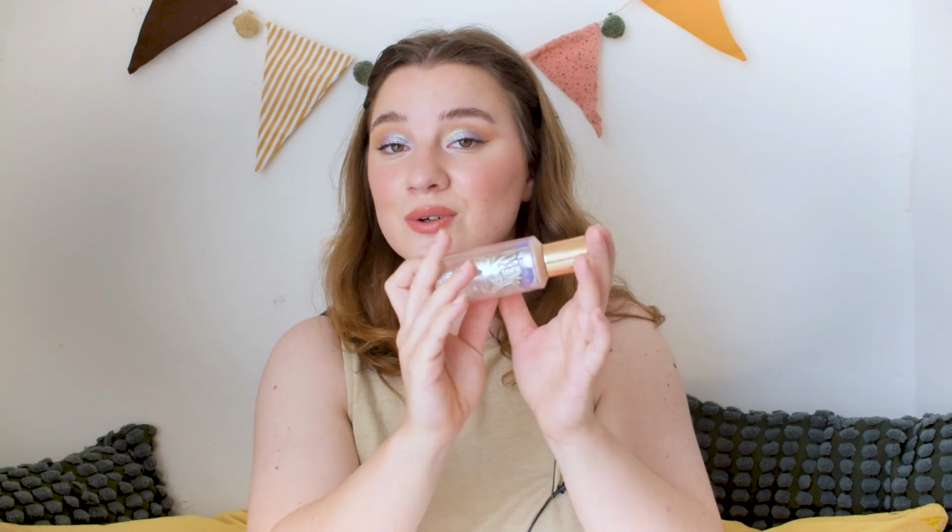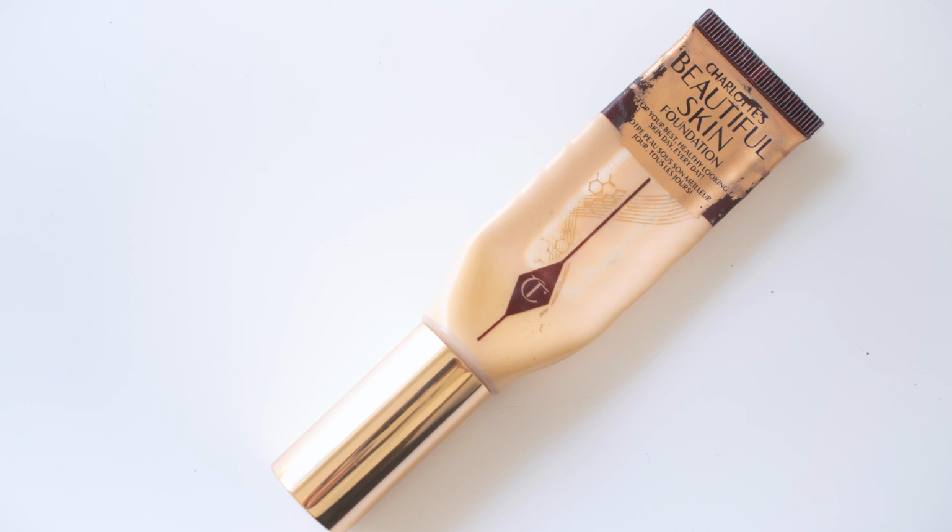But yeah, I've been pumping this out, and I have been getting no product, so I do consider this completely empty, which is so exciting, because this foundation took me so long, and I started using it again at the beginning of the year, and I was so happy to use it again, just because of the fact that I could see the progress. I think I am going to be replacing this one with the one that I have been mixing in with the Essence Tinted Day Cream, and that is the Charlotte Tilbury Beautiful Skin Foundation, because that one is also almost empty.